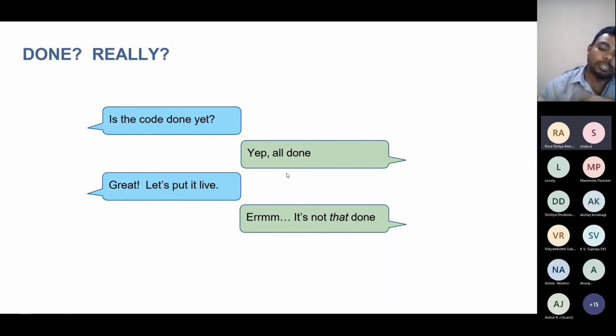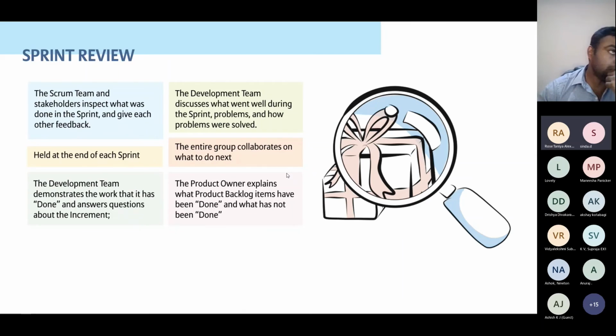So when you do the sprint review, you can have the list of definition of done points as part of the user story, and you can sit with the team members saying that, okay, this story is done. Just imagine it as a checklist.